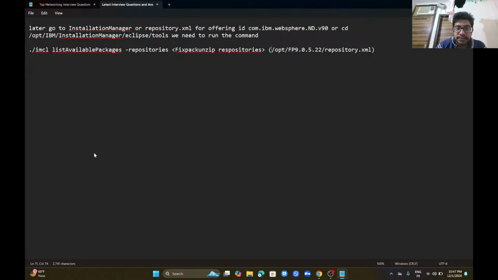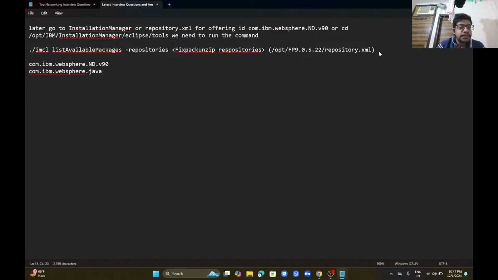Okay, in this we need to find com.ibm.websphere.nd.v90, comma, com.ibm.websphere.java. We need to give the exact repositories. These are the two repositories we need to add.